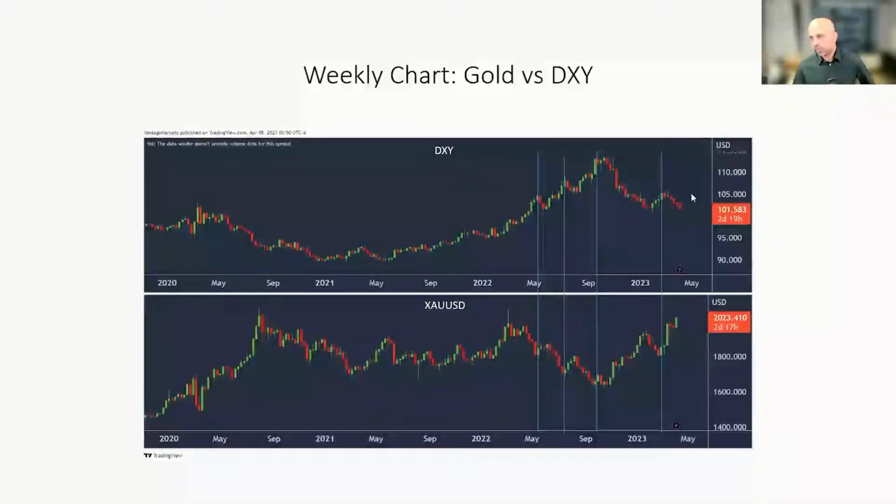So as you can see, there was another event taking place in the middle of March, with the regional banking crisis in the US, together with falling bond yields and a falling dollar index, which provided the catalyst for gold to rise again. So moving forward, we expect the dollar index to continue falling. We expect bond yields also to fall. So that should help prop up the price of gold.